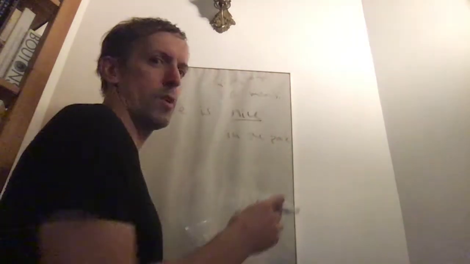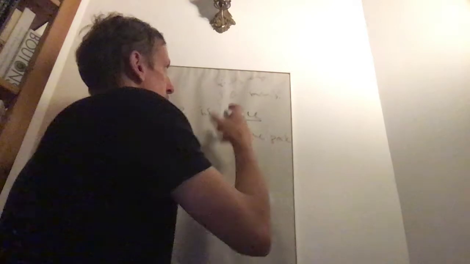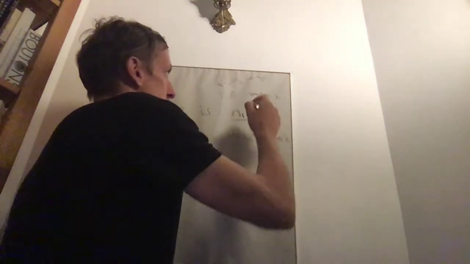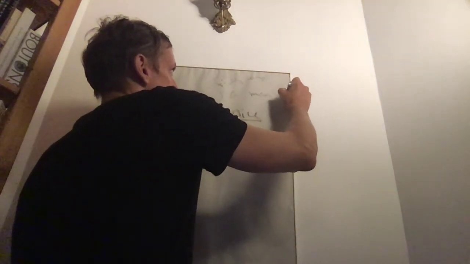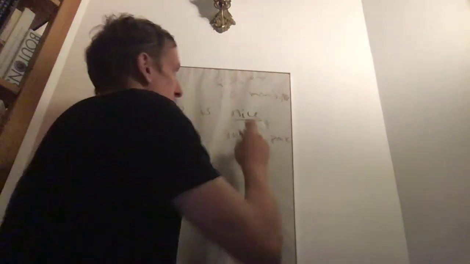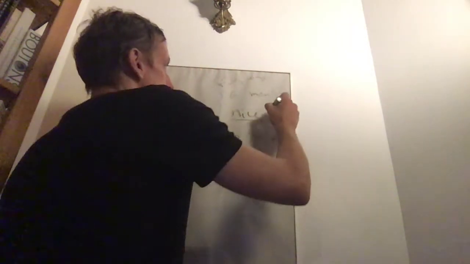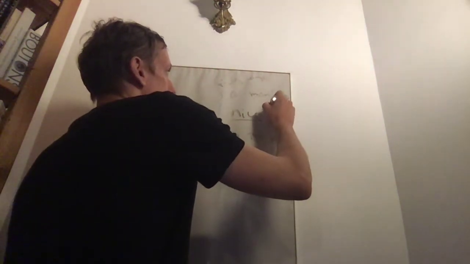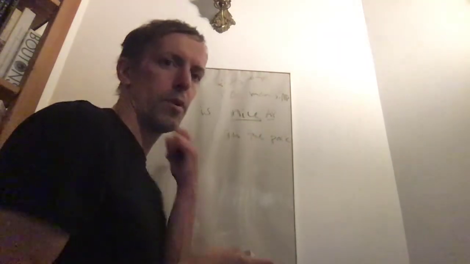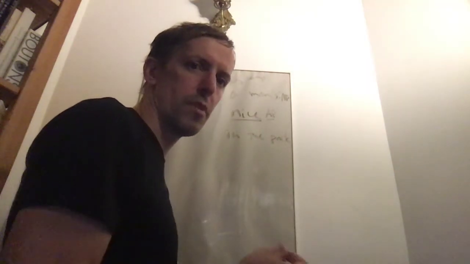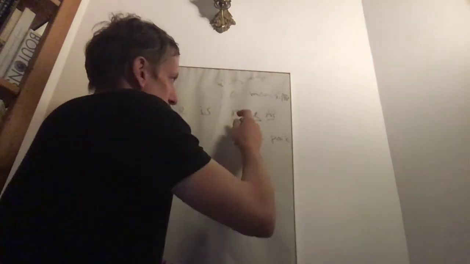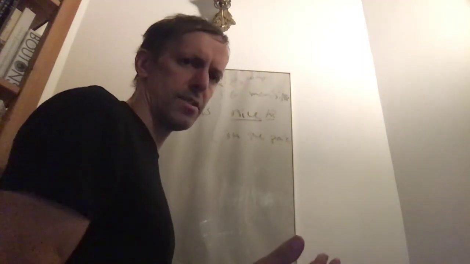Now notice we have different structures. The first one, we're all familiar with this. We have a man, with man being the head noun and a being the determiner. So a man, the structure is going to be a noun phrase. I'm going to write NP. Here we have nice, and this nice is going to be an adjective, or if you prefer an adjective phrase, AP. I can say very nice. I'm not going to review the structure of an adjective phrase, but let's just say that this is an adjective, right?